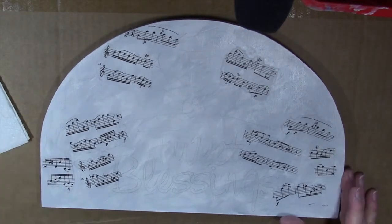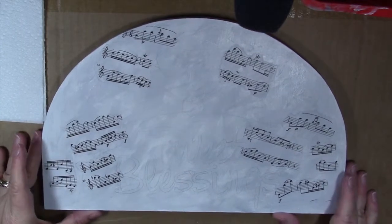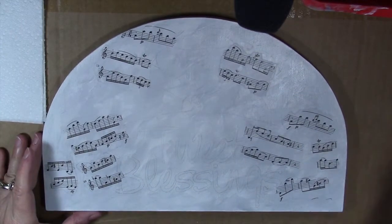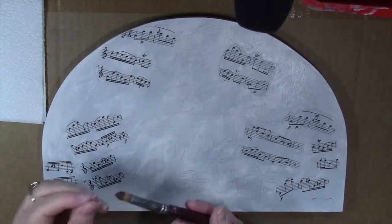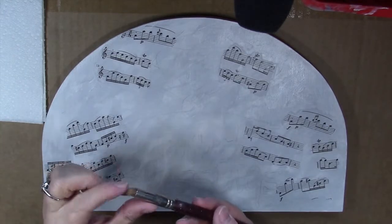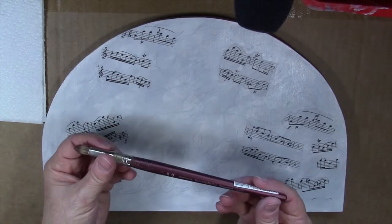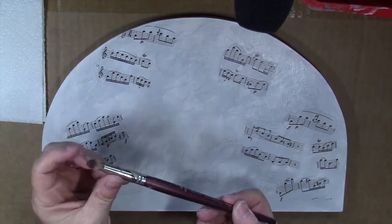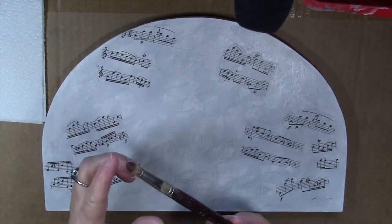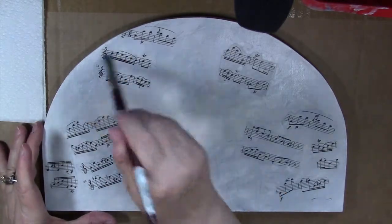And I'm switching now to Traditions paints because we're going to paint the design in Traditions. I'm going to try this big round stippling or dry brush. This is a Royal Sable Tech. And it's just a round with a bullet nose. It's good for stippling and dry brushing.